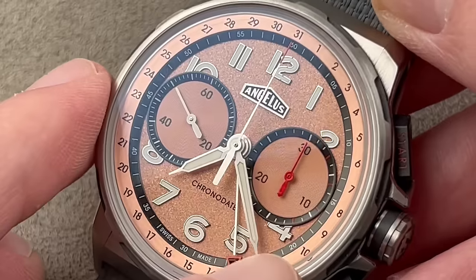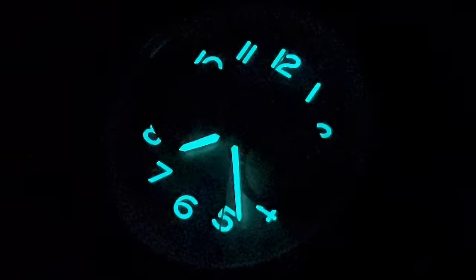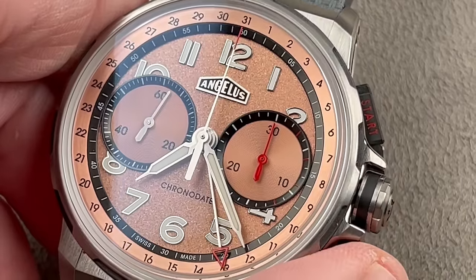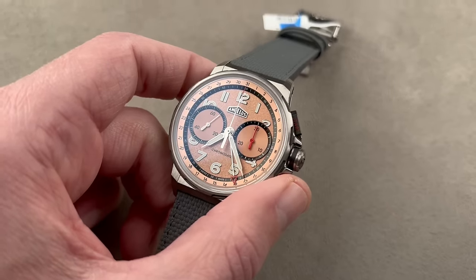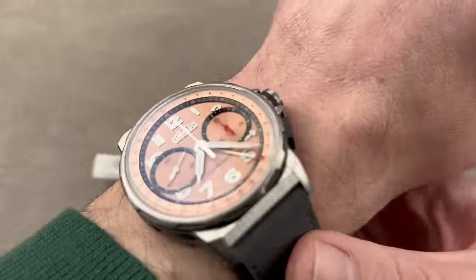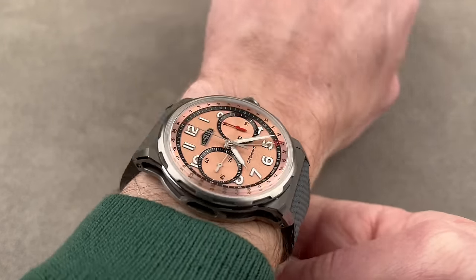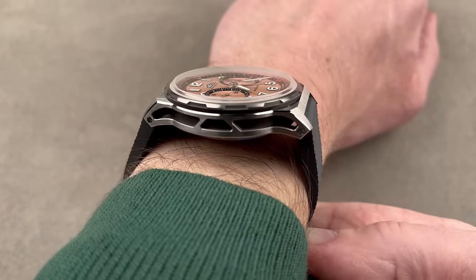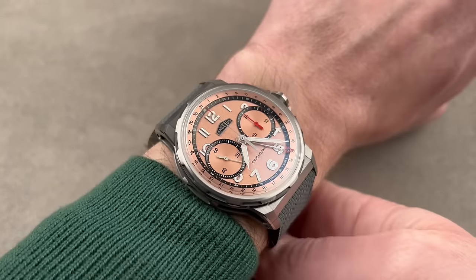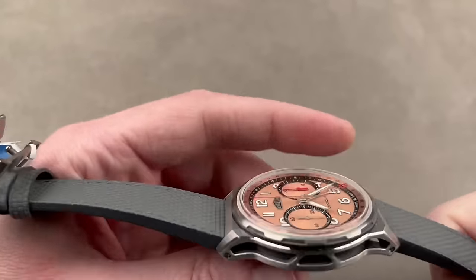You can see the dial is made of brass but it is 6N rose gold plated — ultra red gold plated. There's plenty of luminescence. It's made by Angelus, which is sort of a boutique brand within a boutique brand. Angelus is the ultra boutique brand of La Joupère, which is actually owned by Citizen Group of Japan. The Angelus and La Joupère watches are made out of Le Chaux-de-Fonds, the heartland of Swiss watchmaking. On my wrist, although it is 42.5mm, it wears a little smaller than that — partly down to the very light evacuated titanium and sapphire construction, but also the downward angling of the lugs.